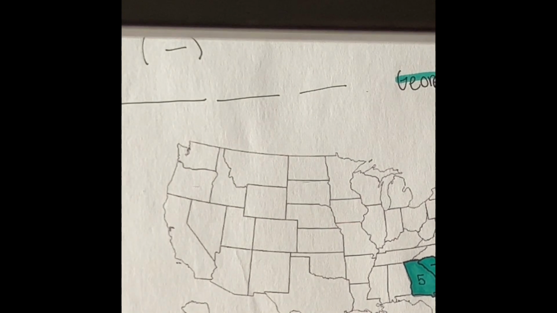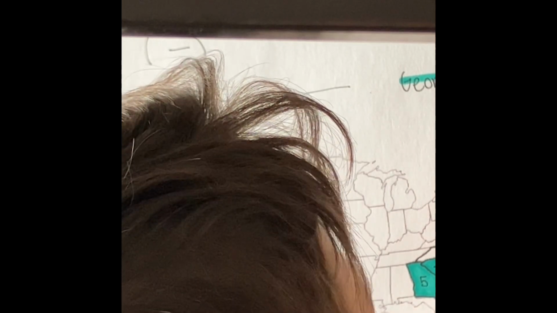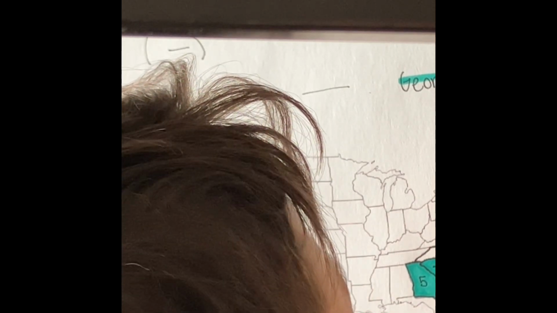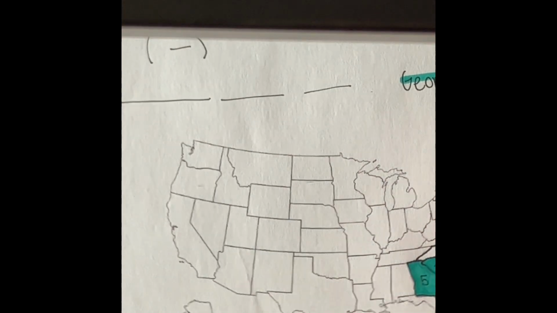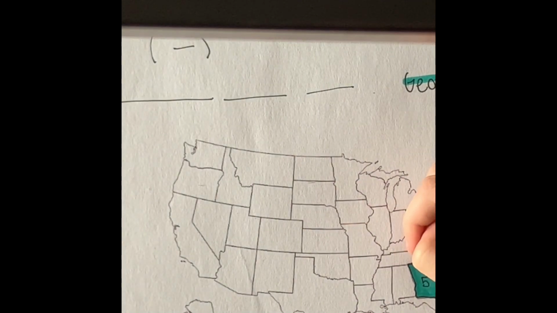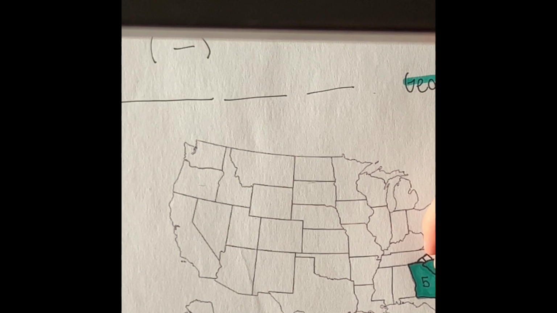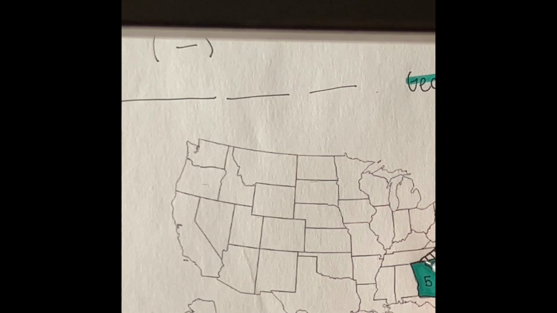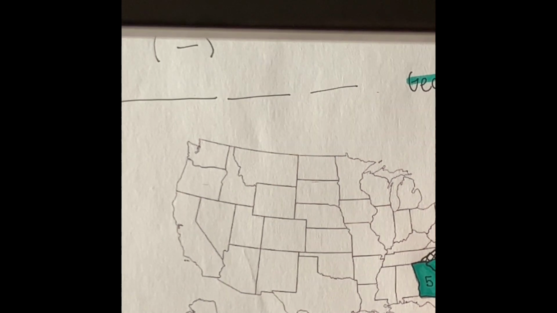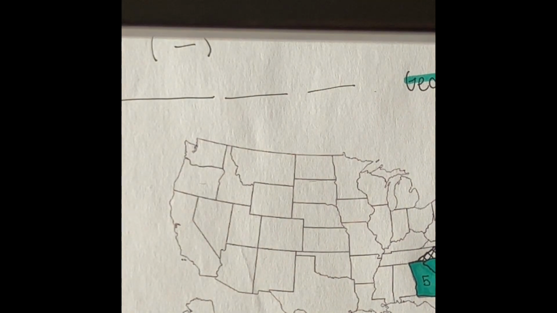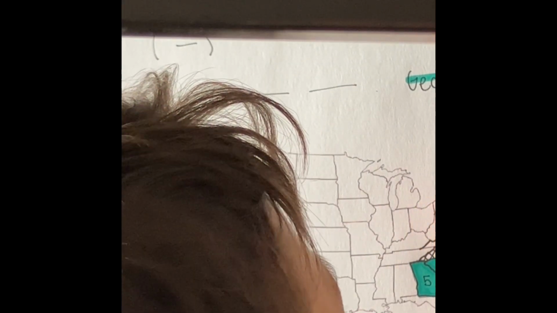Now, next we have North Carolina. Now, I don't know why this is, but North Carolina had 0 electoral college votes. So, I'm just going to kind of do a little pattern like this, because yes, they were a state at this time, but for some reason, they didn't have anything to do with this election. I don't know why. Google it.